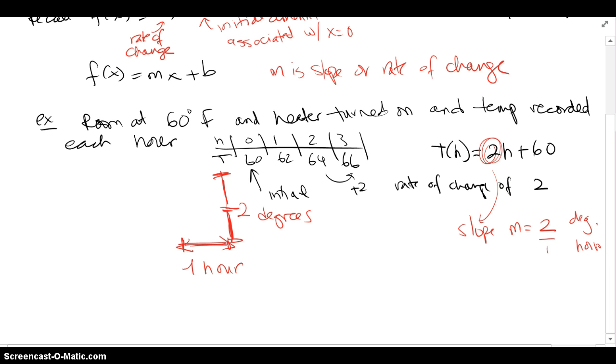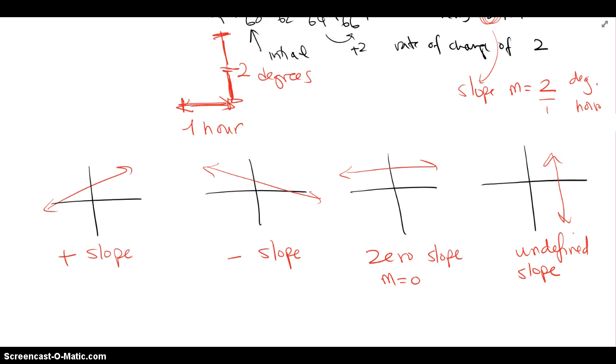Now we could have a positive slope. If I'm looking at it visually on the graph, a positive slope has the line rise from the left to the right. As you walk left to right, you're basically going up a mountain.